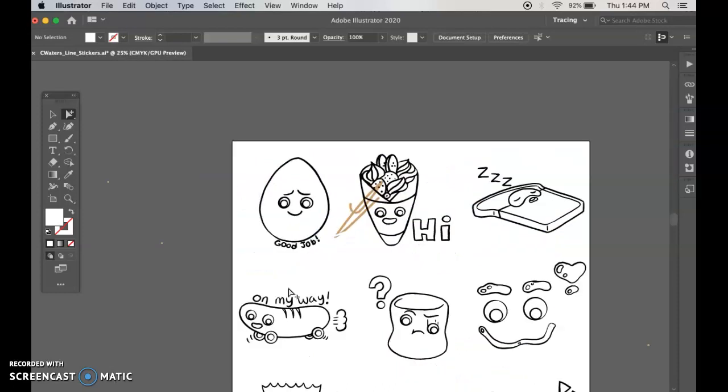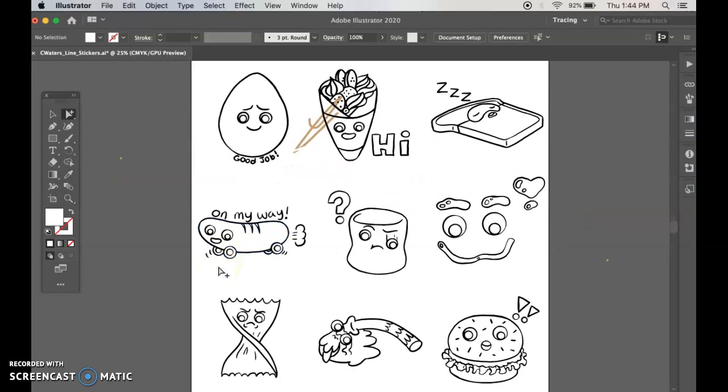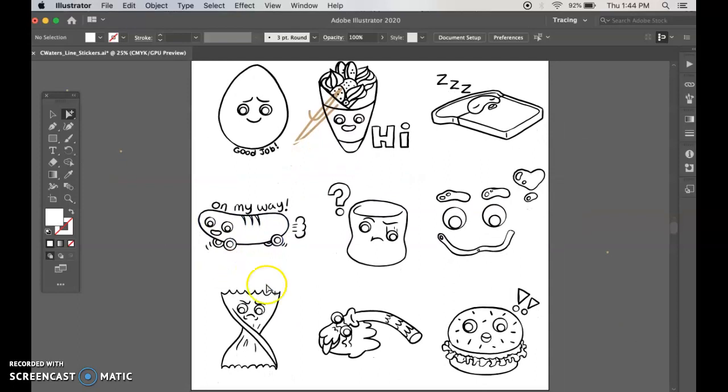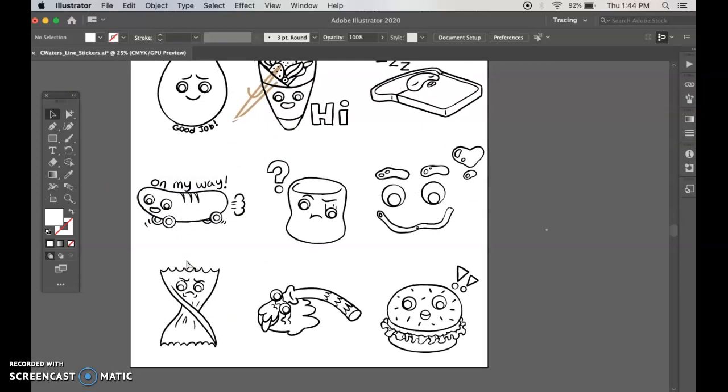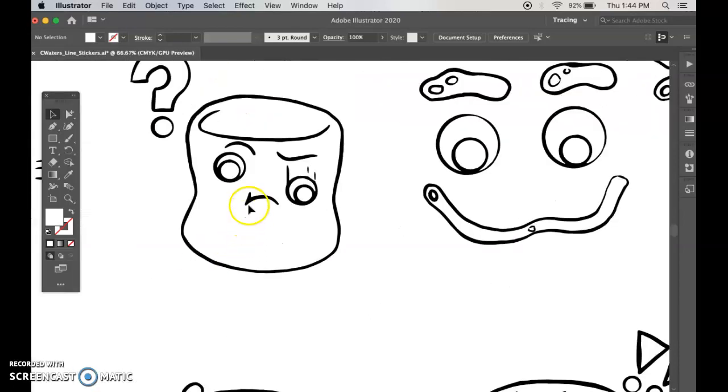So what I just did was I deleted all of the white objects that were created from the live tracing, and that was because ignore white was not selected when you live traced.